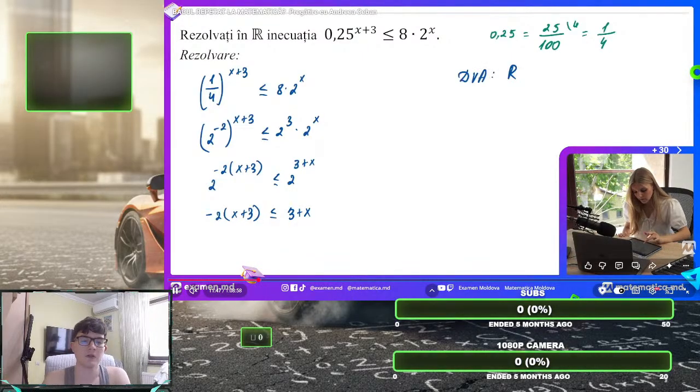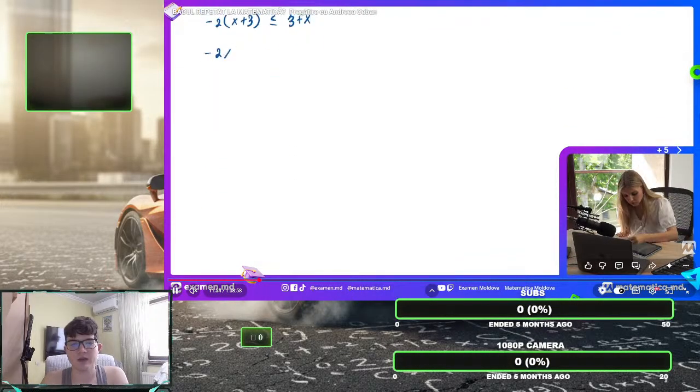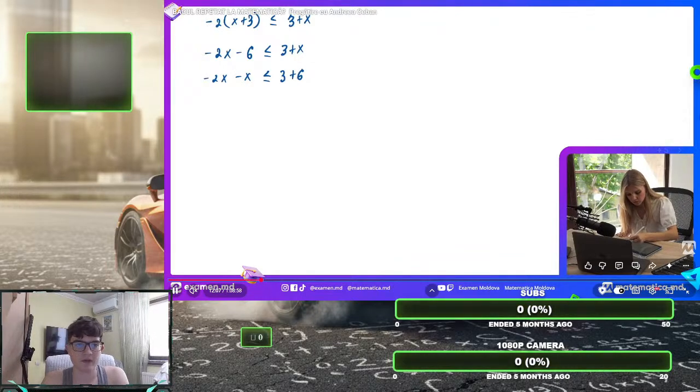So we've got this. Let's take the exponents out. Now DVA, we're actually going to do DVA. So far we've got this. Move the x terms to the left, the rest of them to the right. So we have 9 on the right, and then minus 3x right there, which leads us to x smaller or equal to minus 3. Okay, so the sign has been changed.